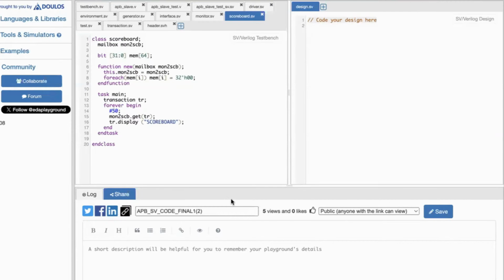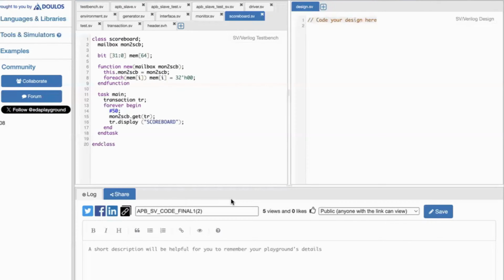Minimum 2 cycles, okay. Setup phase and the access phase. Minimum 2 cycles are required. Okay. So what are the different phases in APB? We have initial, setup, access. Okay, 3 phases, I think. Setup and access.